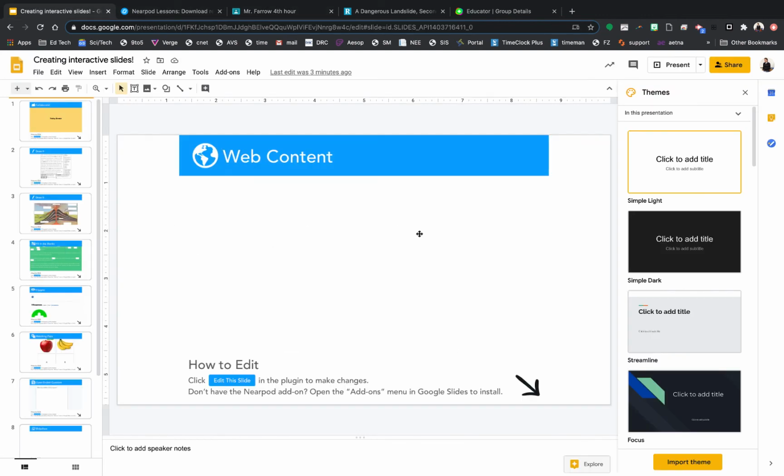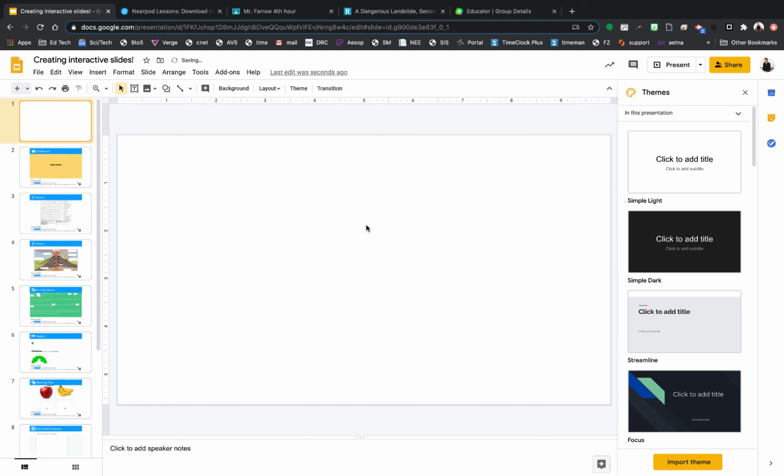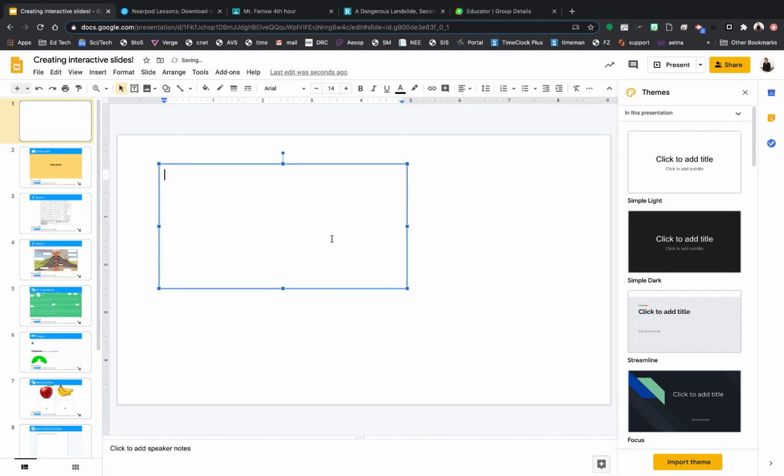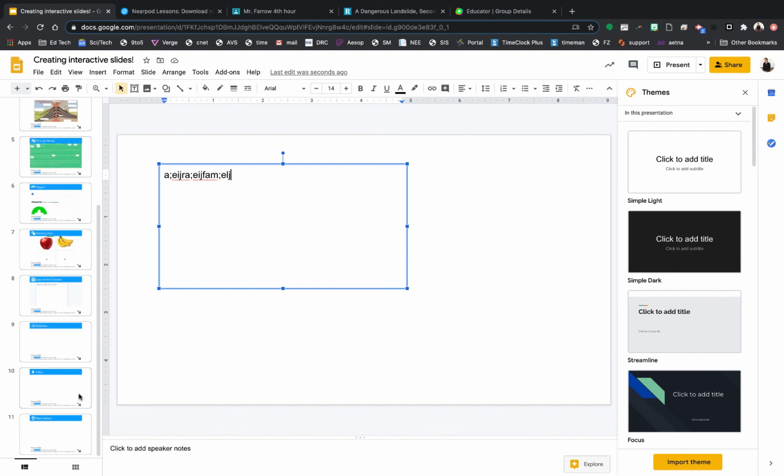Now, I added only interactive features, but again, this is a Google Slideshow, so if I want to add text, I can certainly come in and add a slide of text. I can add a couple slides of images. I can add whatever content I want in between, but I can use any of these powerful interactive features as well. It's going to be a really nice tool and hopefully an efficient way for you to bring in those students and have them be an active part of the learning process.